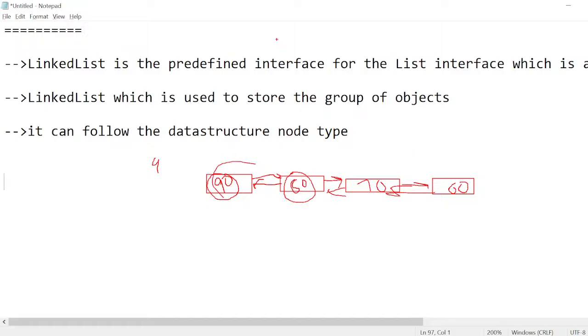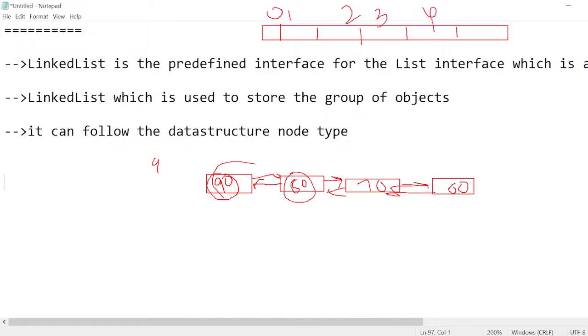But in case of array list, all the values will be stored based on the index point. 0, 1, 2, this is the 3, this is the 4, this is the 5, right? The first value will be stored here, based on the index.